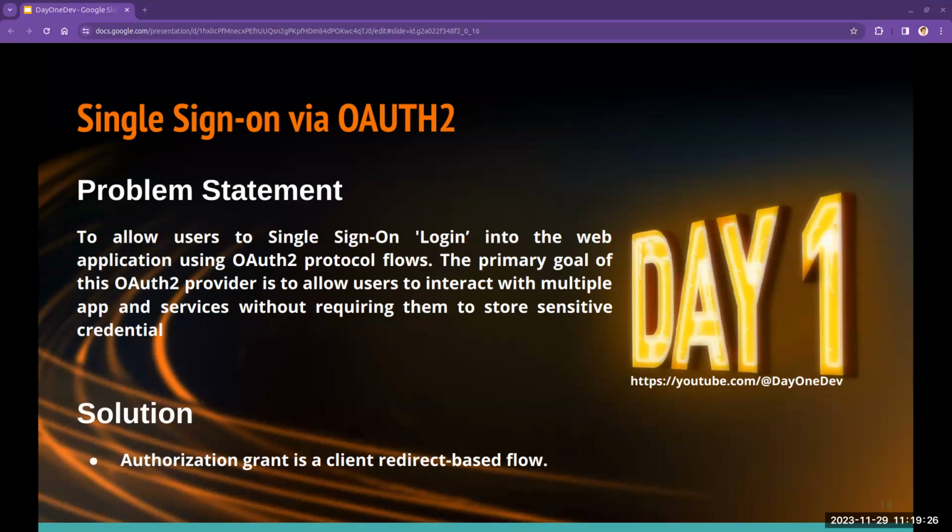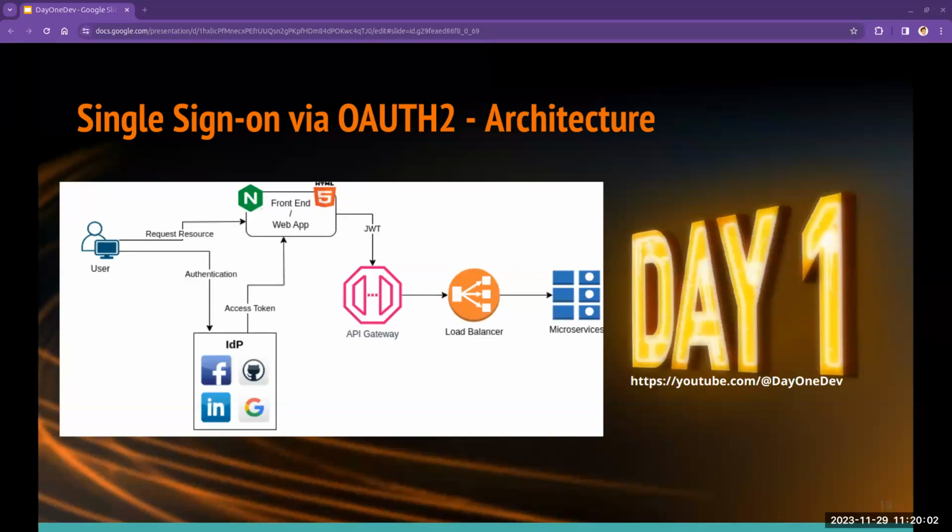As I said, why do you use OAuth2? You want to use it for application authentication using your existing user ID and password within IDP providers like Facebook and others. The solution we are going to talk about is granting client credentials, access tokens, and refresh tokens. I'll show you how we're going to do that within a high-level architecture diagram. Then I'll jump into sequence diagrams, so you'll get a clearer picture of understanding.